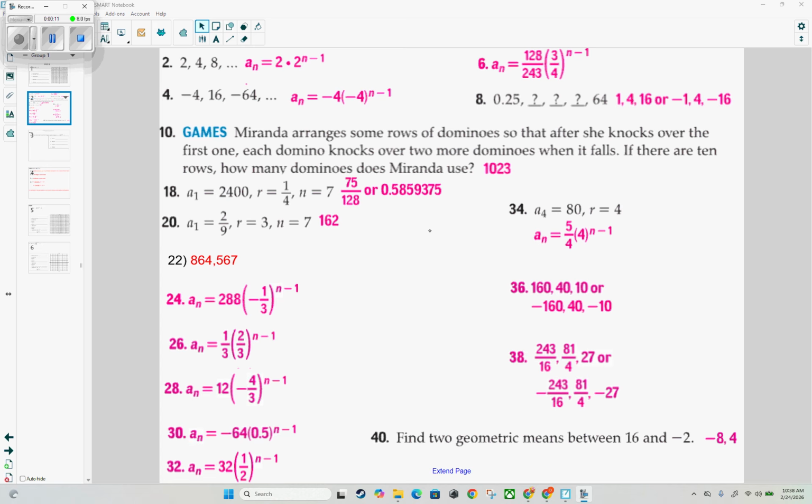I believe you guys left off, we've done exponential growth and decay, the story problems as well. And then you guys also did writing arithmetic and geometric sequences. So you might want to go back in your notes. This was the homework, so I'll let you go ahead and grade it.